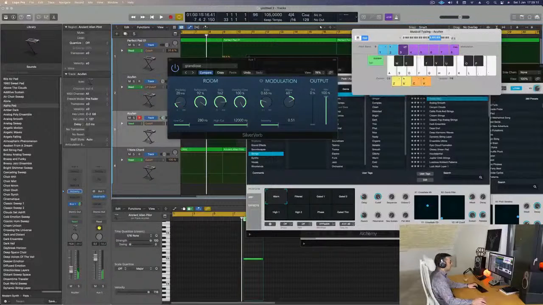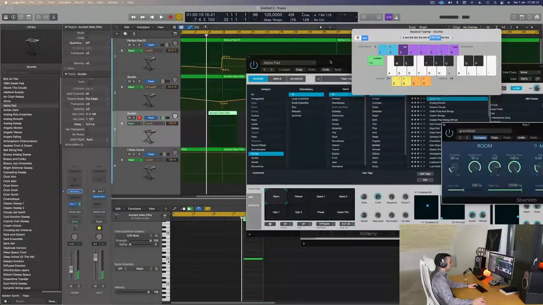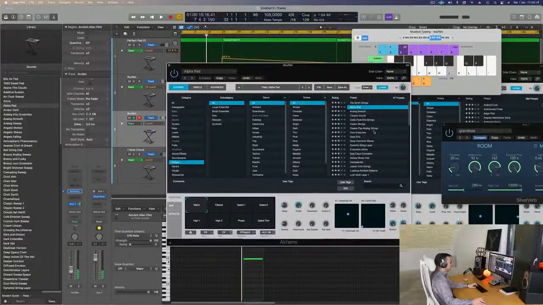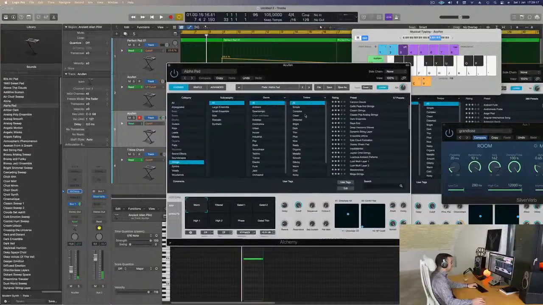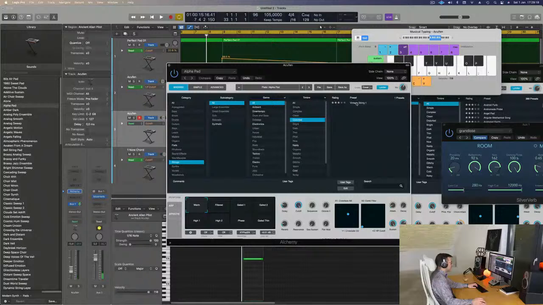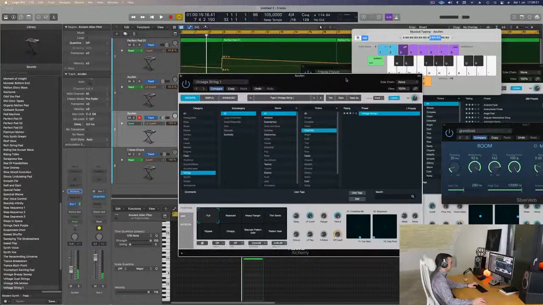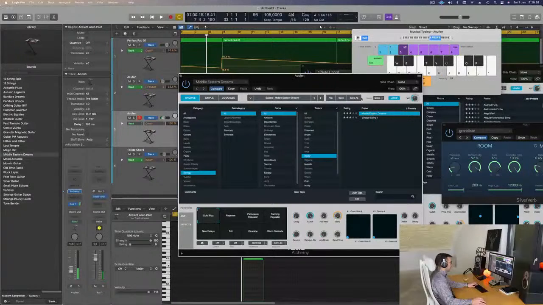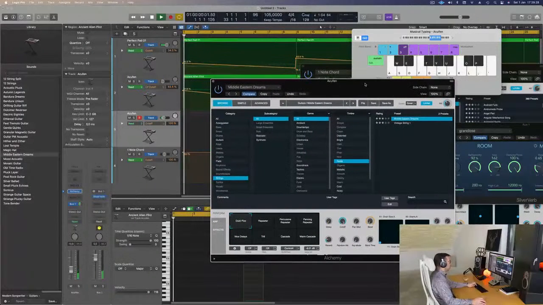I think I want to go higher. So something a bit more distorted could be good.